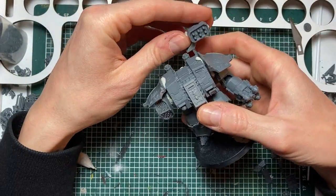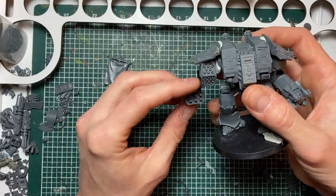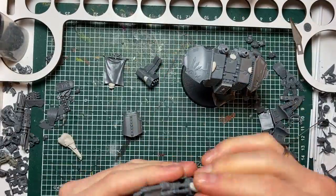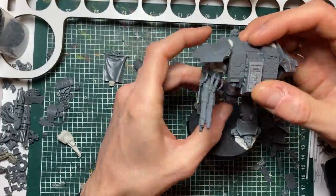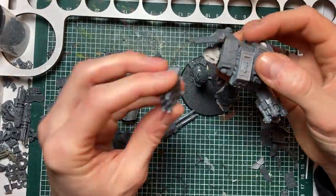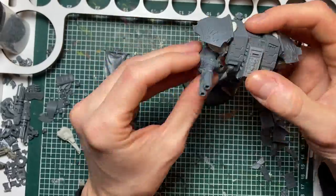And yeah, as missile launchers are cool, if you have one, why not two? And if you have one attached to the arm, why not have another one attached to the one on the arm so that you have more missile launchers? Or a big laser, it's also cool. Very big laser. This is from the Warlord Titan again. That kit is fantastic. I have so many parts left of that. And yeah, some other missile launchers. I don't know, flamers, melter guns.